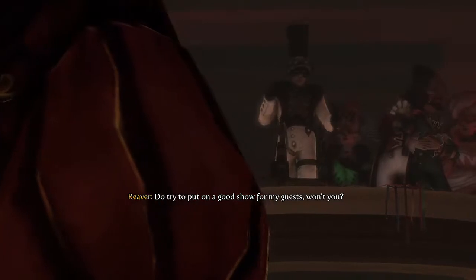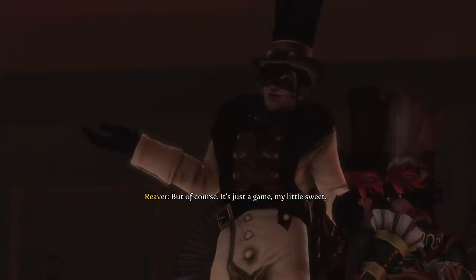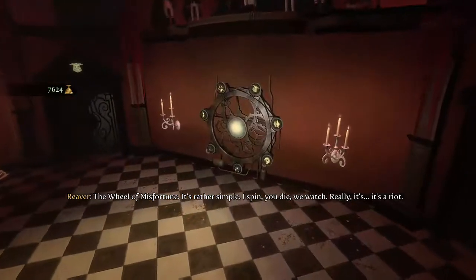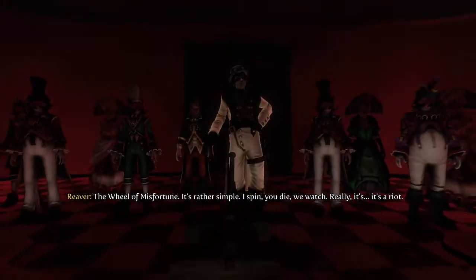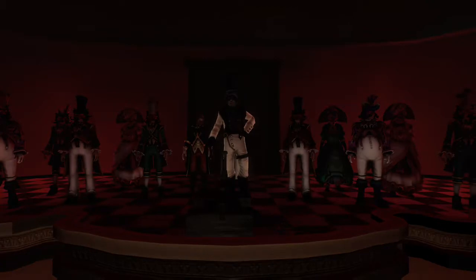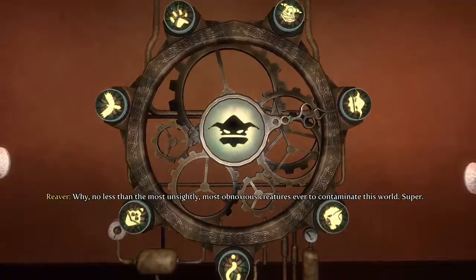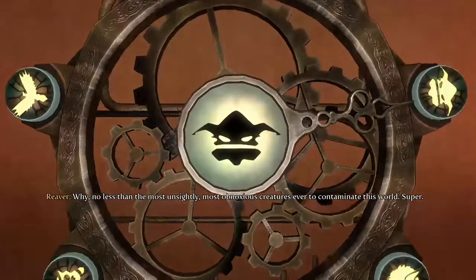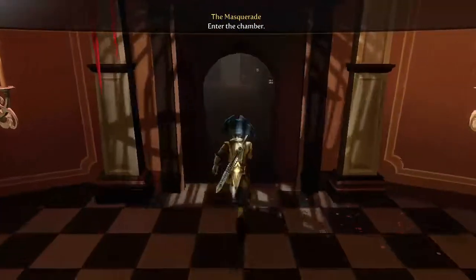Do try to put on a good show for my guests, won't you? Show? You expect us to entertain you? But of course. Let us entertain you. The Wheel of Misfortune. It's rather simple. I spin, you die, we watch. Really, it's a riot. Oh, it sounds truly spectacular, Reaver. What are we getting? Hobbs. Why, no less than the most unsightly, most obnoxious creatures ever to contaminate this world. Super. Let us kill the blobs.